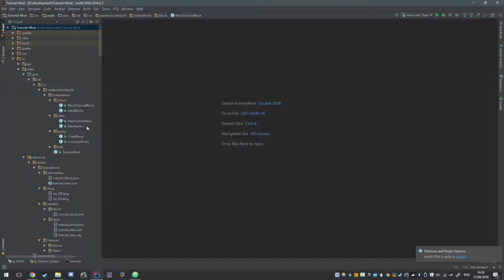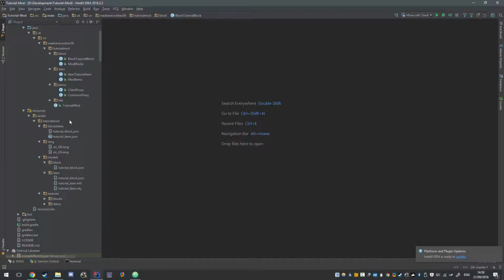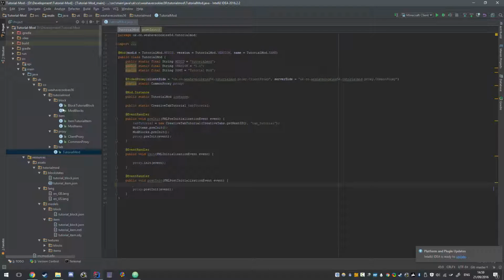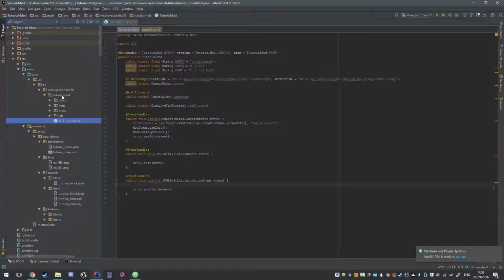We don't need a lot of code here to actually get them to work. We can register it in the post init, but we haven't got a class yet, so we don't really have anywhere to put the events.